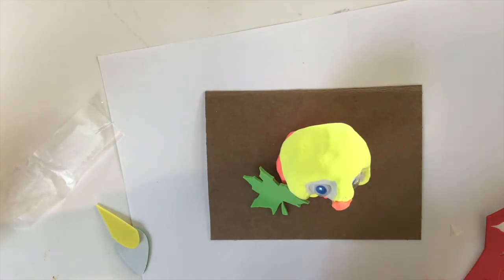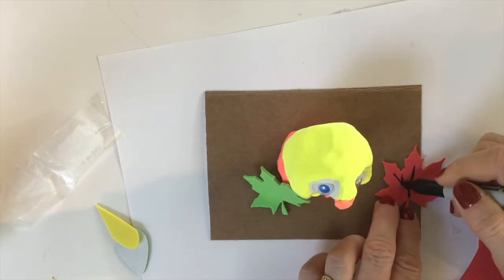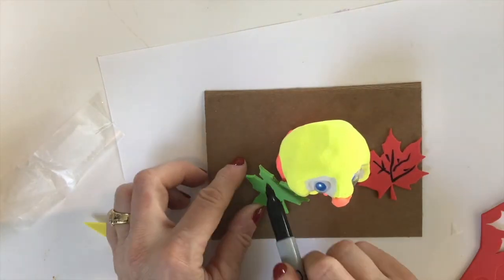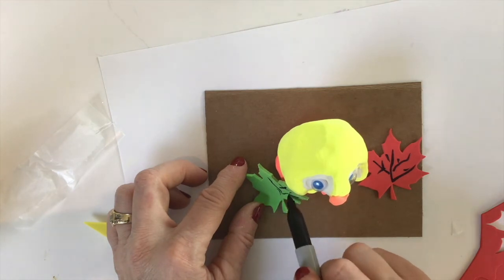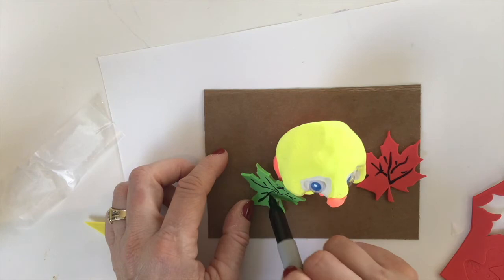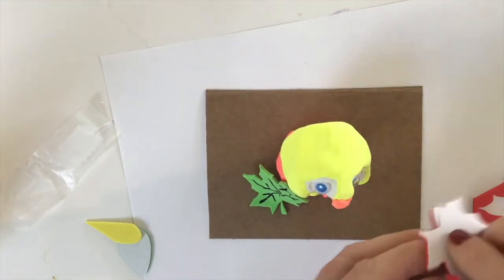And if you want, I mentioned the marker before, you can go in here. You can add some little leaf lines, little veins. So that's what I'm doing right here on this one. I can even do it while it's stuck onto his body. Little leaf veins make the leaves look like they've just fallen down from a tree. Gives it a little texture.